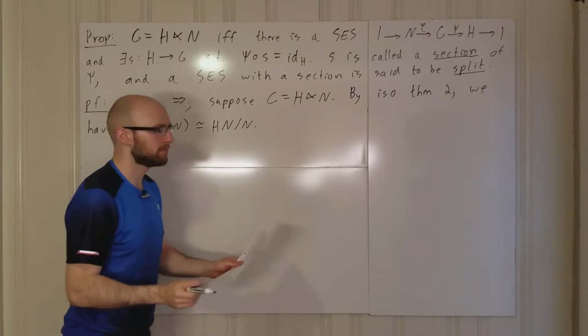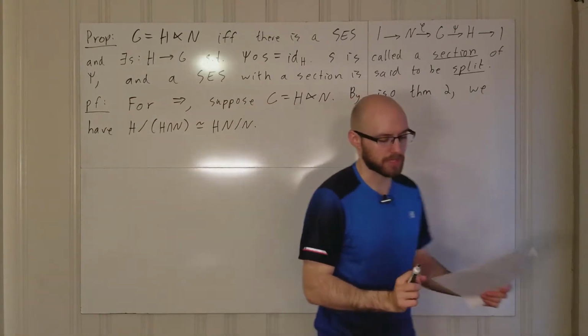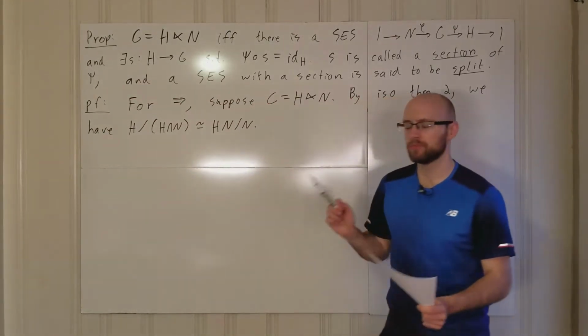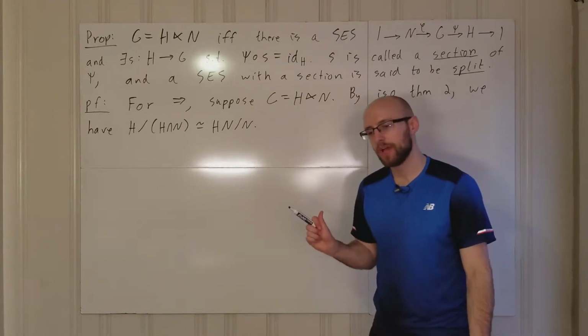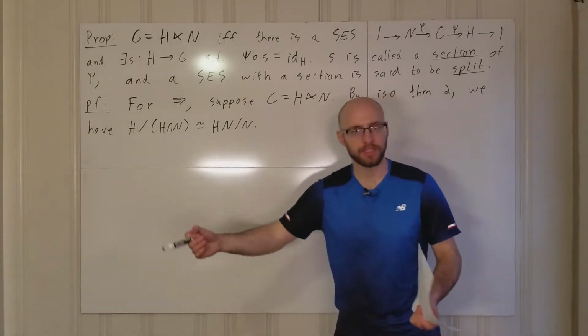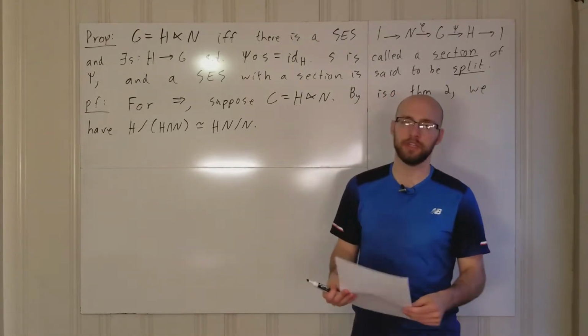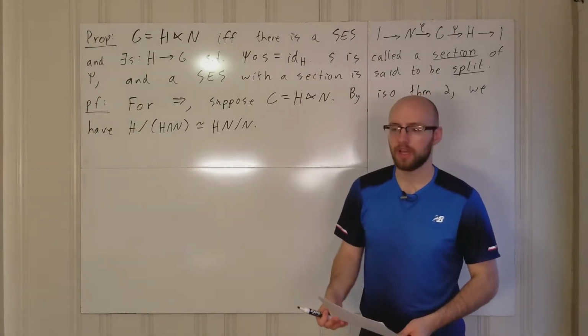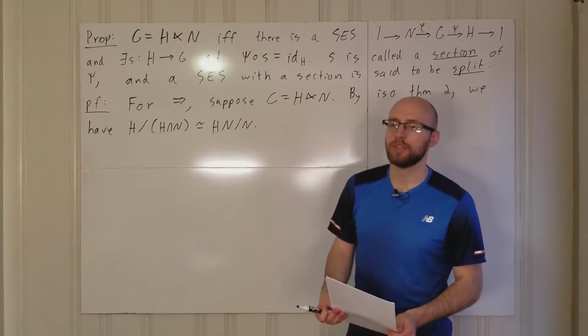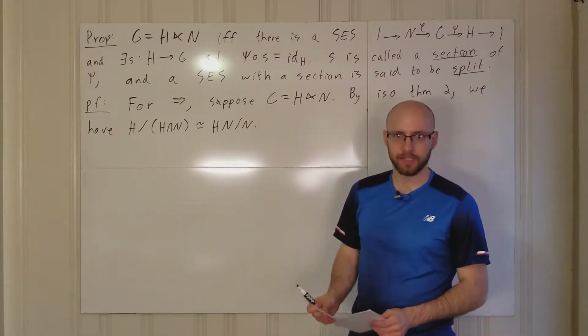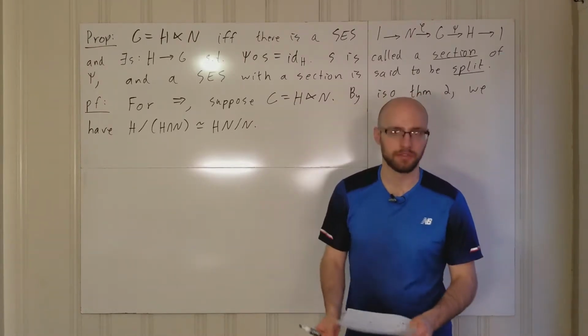By the way, in this proof, and this is going to be one of the things that's going to make this proof confusing, I'm going to be really messy when it comes to saying that groups are equal and saying that they're isomorphic. There's going to be times where I say that groups are equal when they're isomorphic. But we're not really going to worry about that. It's just something you sort of have to get used to.